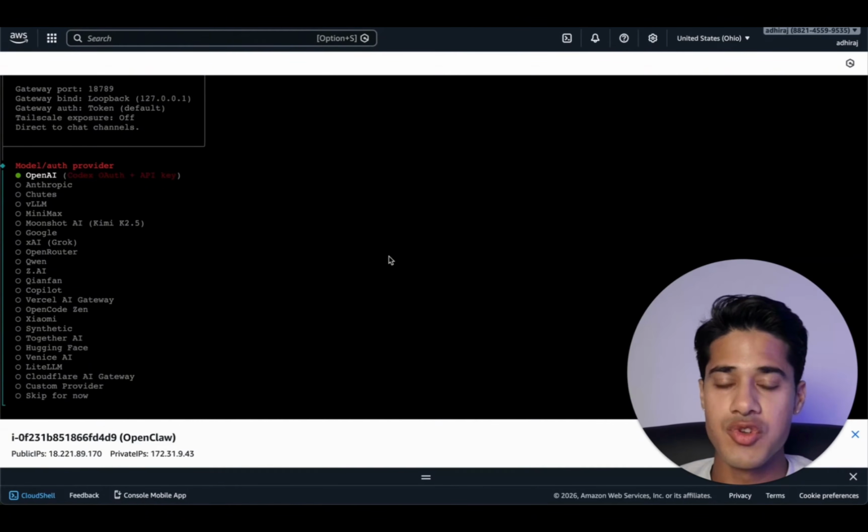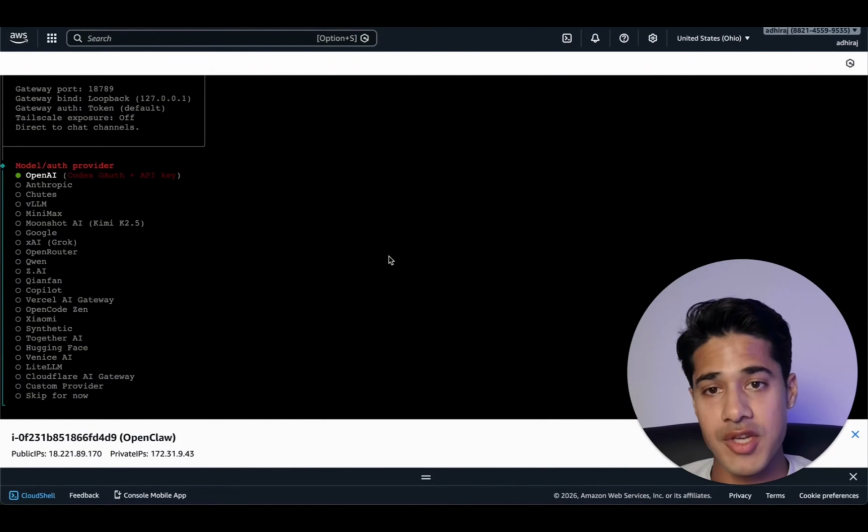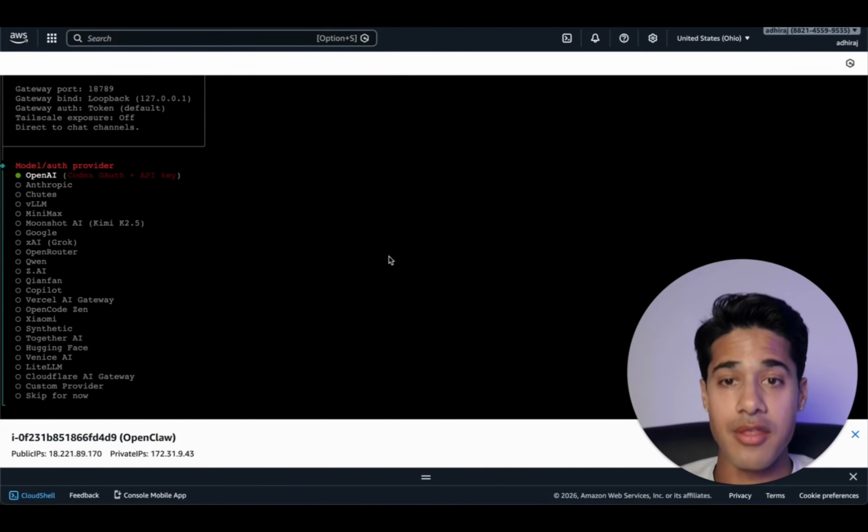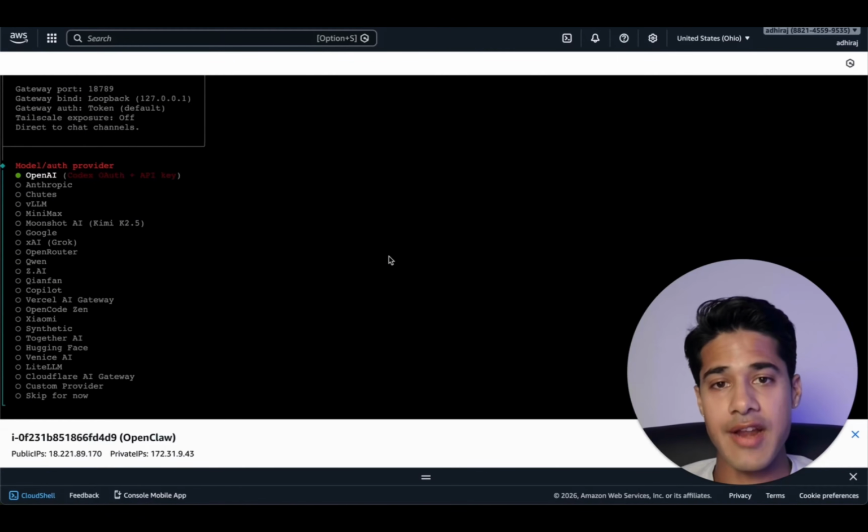And this is where you choose which AI OpenClaw will use to think and respond. So here's the deal. If you're already paying for Claude Pro or ChatGPT Plus, you can use those accounts with OpenClaw and save money. You just authenticate through OAuth and OpenClaw will use your existing subscription. But if you're not already paying for one of those, you need to decide at this stage which model to use. You've got a few options.